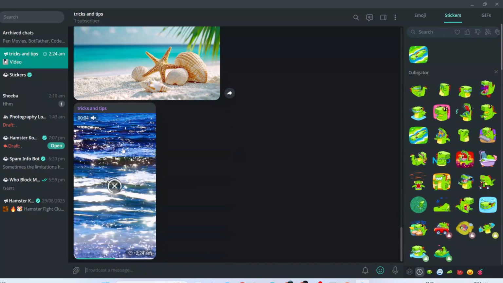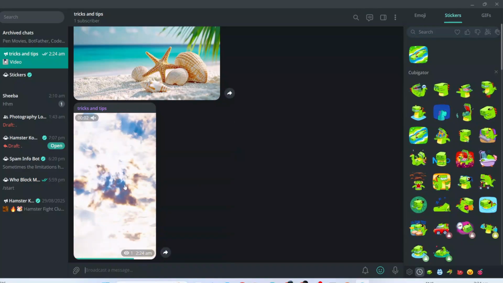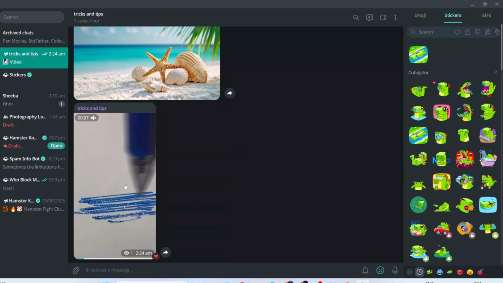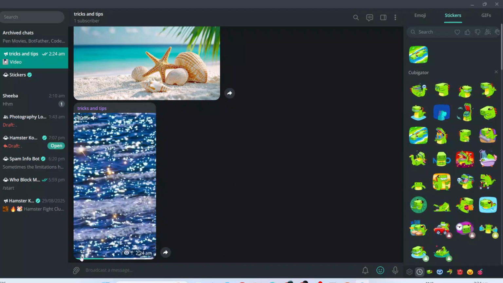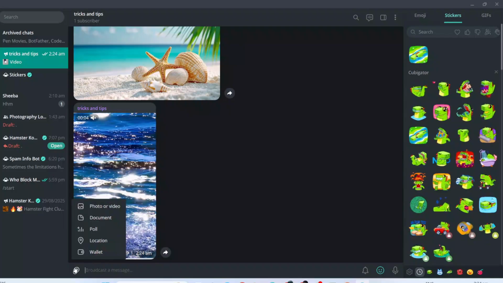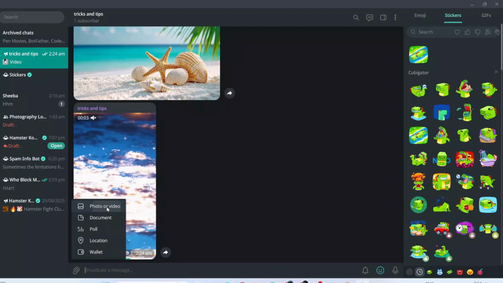Once your file is happily sitting in the chat, it's time to send it. This is as simple as tapping the send icon, which is generally depicted as an arrow or a small paper plane. Giving it a tap will send the file in its pristine, untouched quality, ensuring that the recipient gets the full experience as you intended.